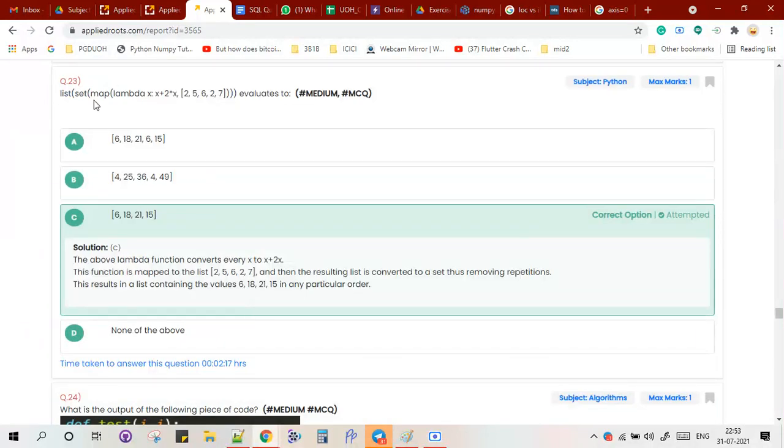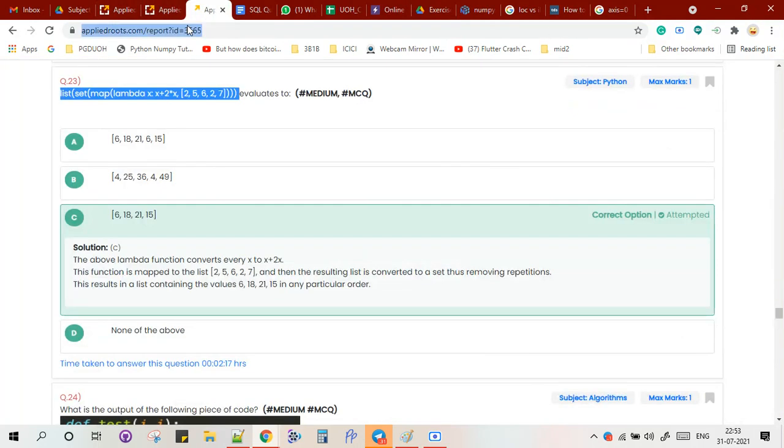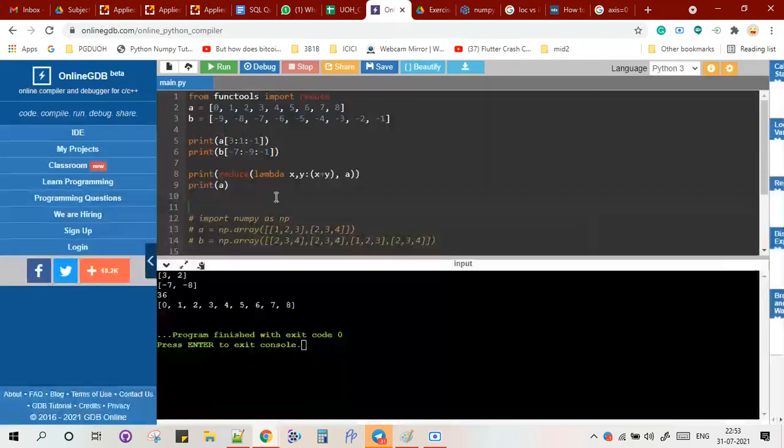See, this is a good question. Even I got confused today, but then I realized. Given this list, they are mapping this function to each element of the list.